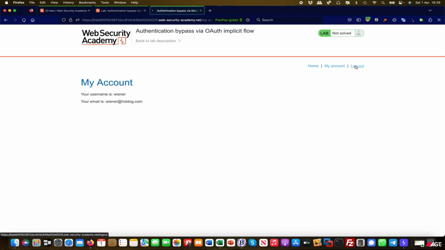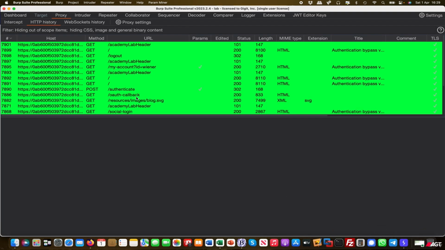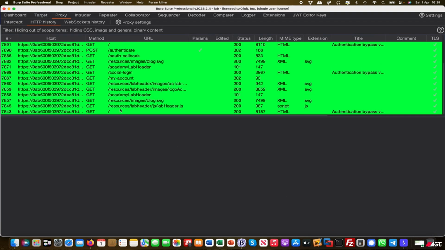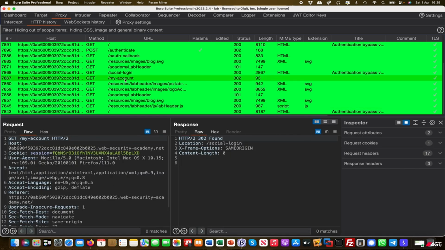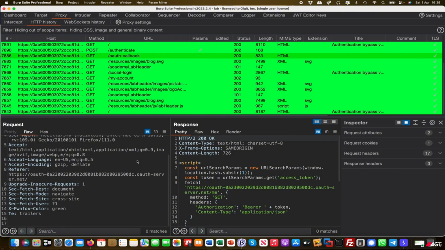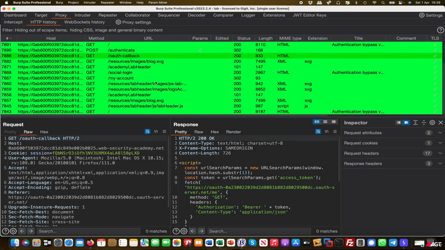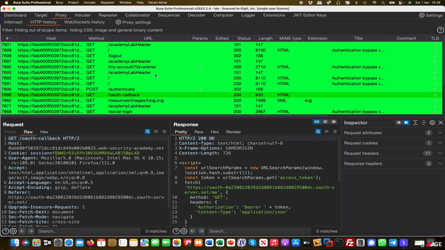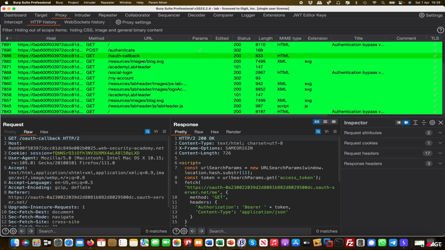This is our account, and let's log out. Let's take a look at Burp to see what actually happened in the background. When we first loaded My Account, we got the redirect to the social login, and then we went to the OAuth callback function. Nothing really special up until this point.